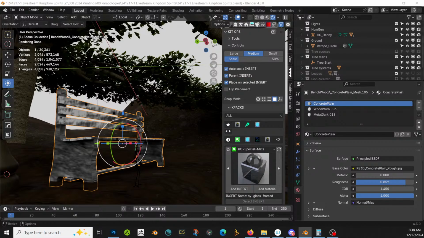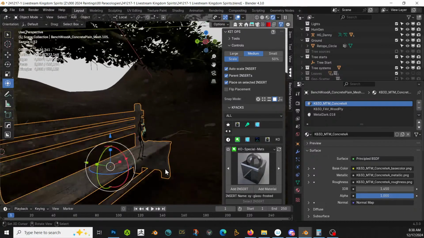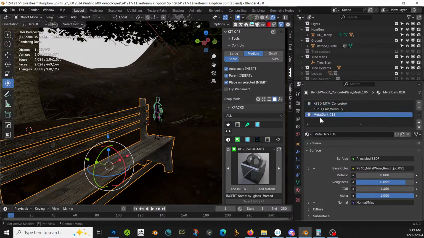And grab a concrete. Let's see how this one works. Yeah, it's way better. And a wood. Yeah, much better. And then the metal dark.